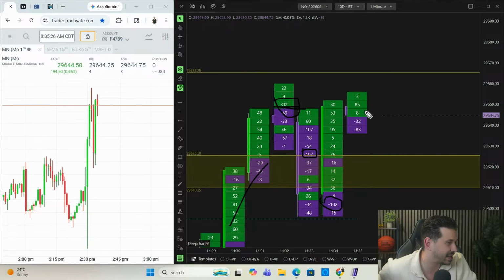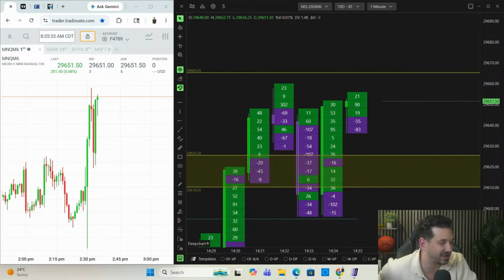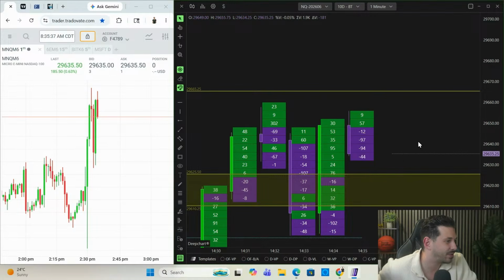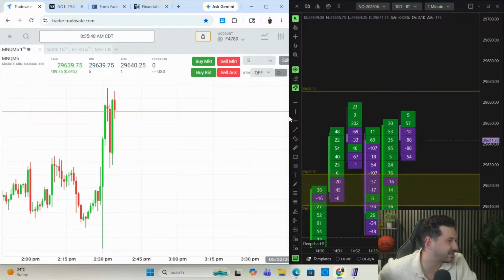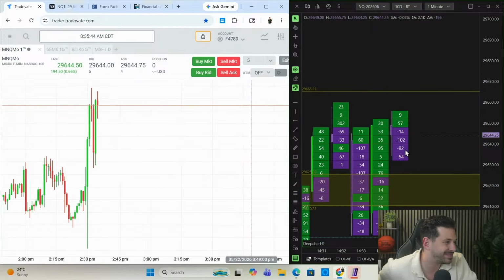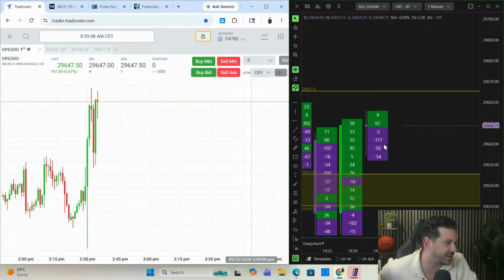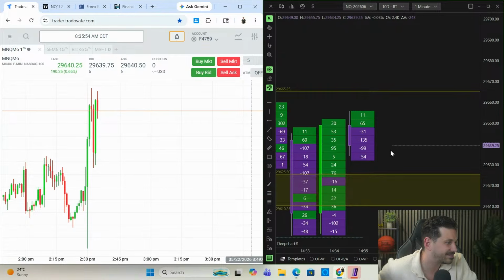But I'm not quite sure yet, to be honest. I think the buyers could break through here. Oh, that was a big, you know what? It might be worth going in for a short here. But the sellers are just struggling to get it down. They're putting in the volume, but nah, see, we're traveling above the sellers already. I don't think it's ready yet. It's a tough one.